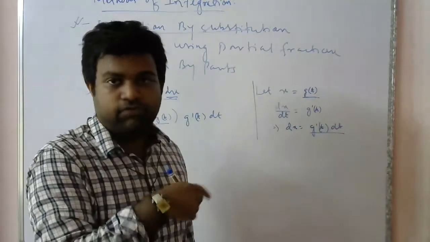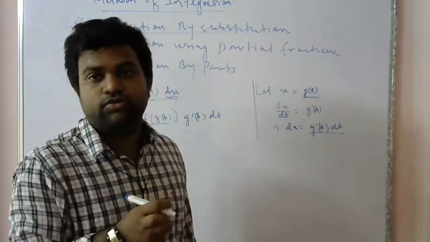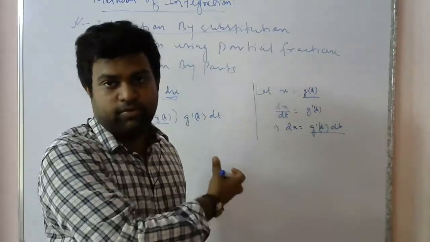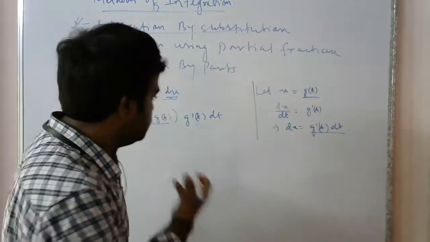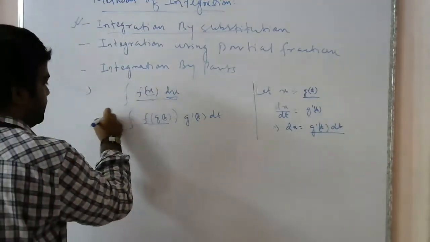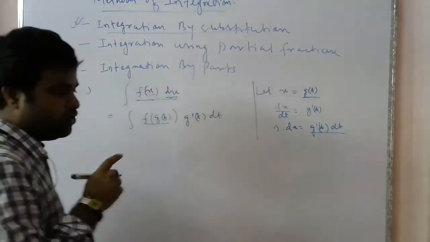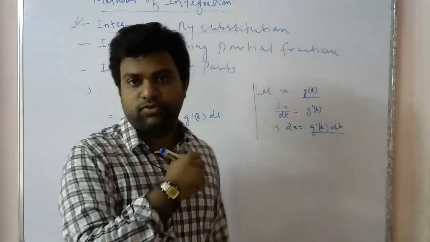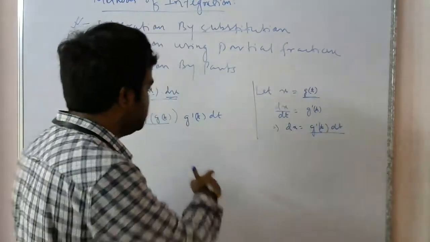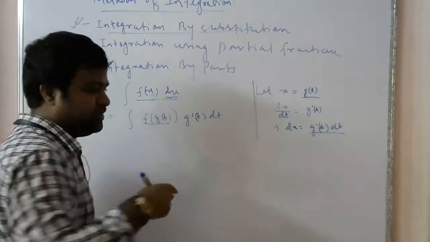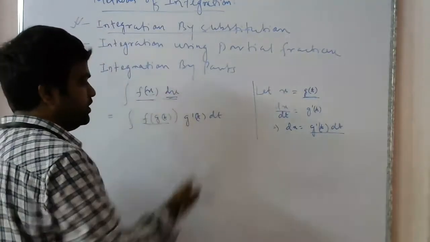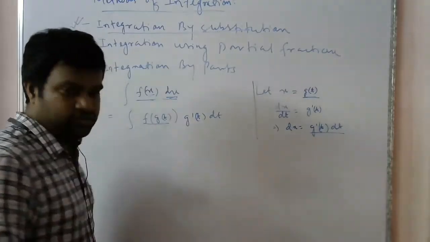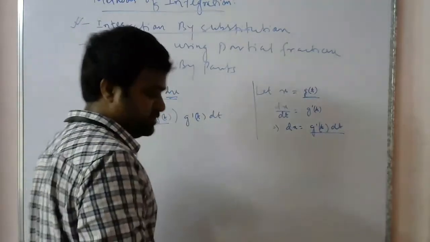Now, why are we doing so? We are doing it to simplify the problem and to find the integration. This is our interest. When we solve one or two examples, things will be clearer, but because this type of function of g and t might confuse you, let us take one example so that things will be clearer to you. Now let's go to the example.